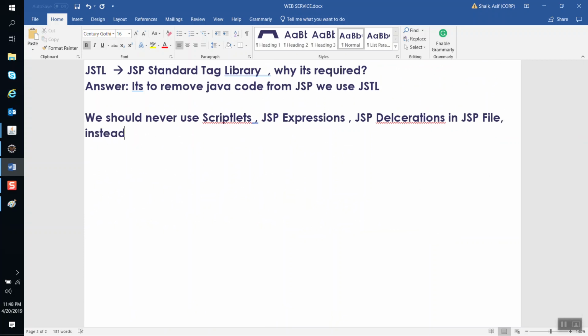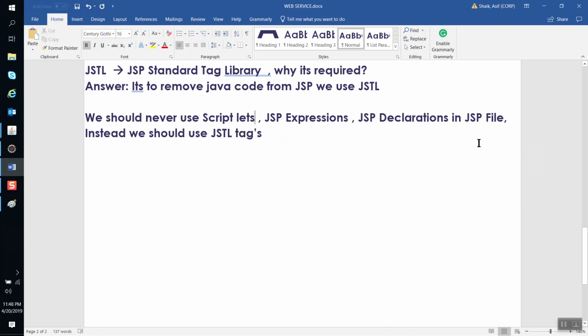Instead, we should use JSTL tags. We should not use scriptlets, JSP expressions, JSP declarations in a JSP file. Instead, we should use JSTL tags. So that's the importance here. Important point to be noted.